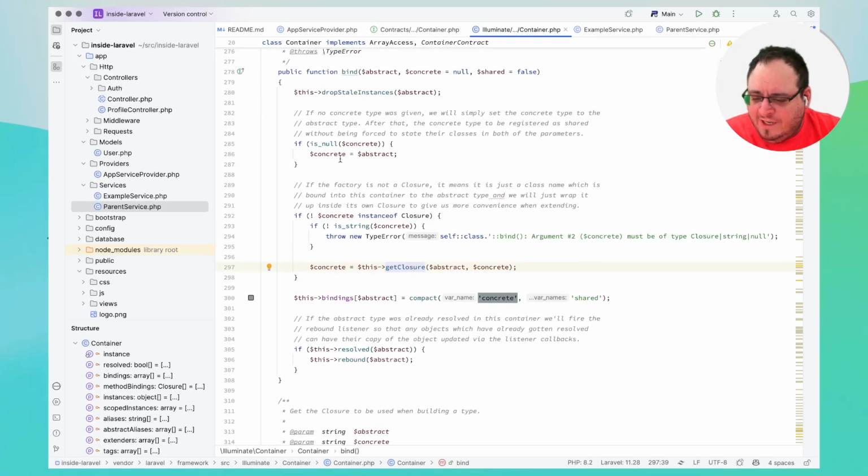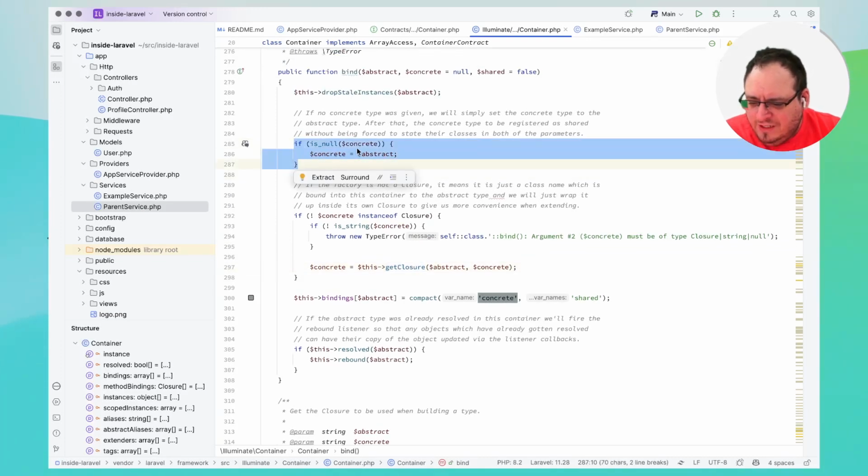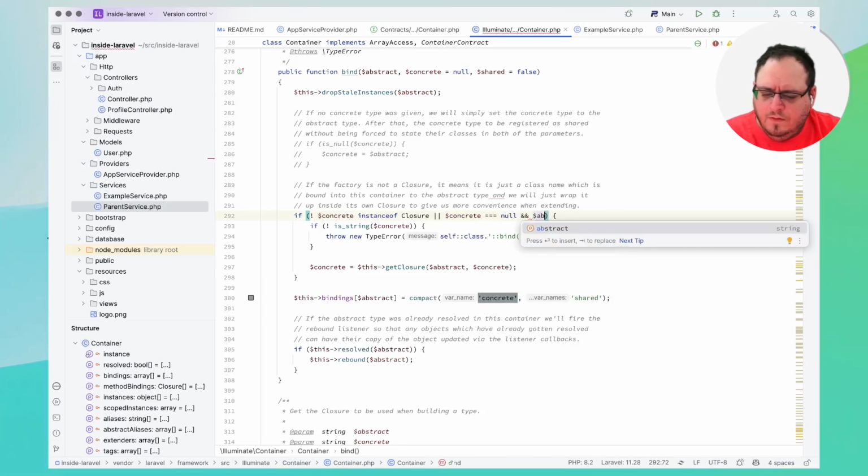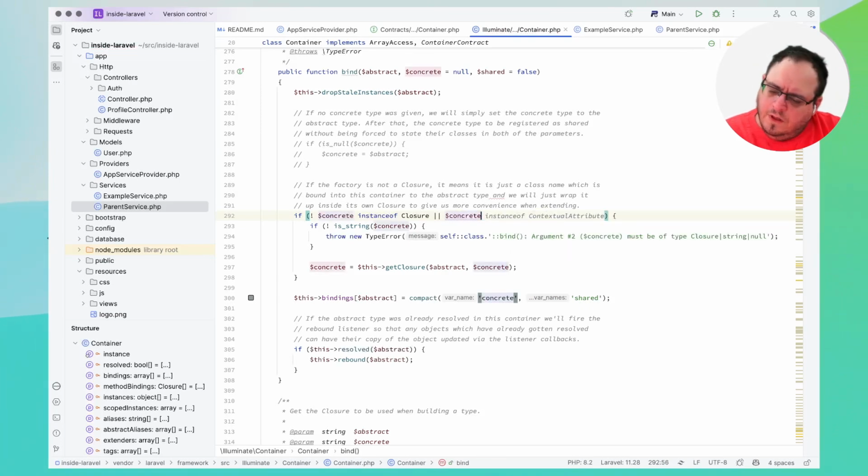So really what this is doing is just simplifying the logic down here. We could get rid of this and do something like, yeah, it could literally just be that.